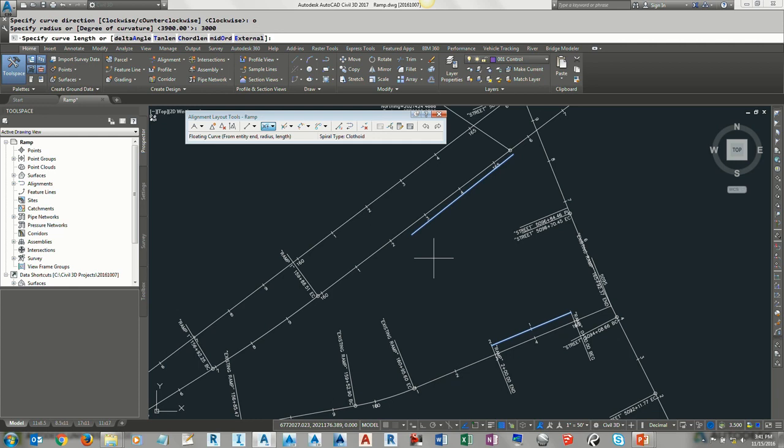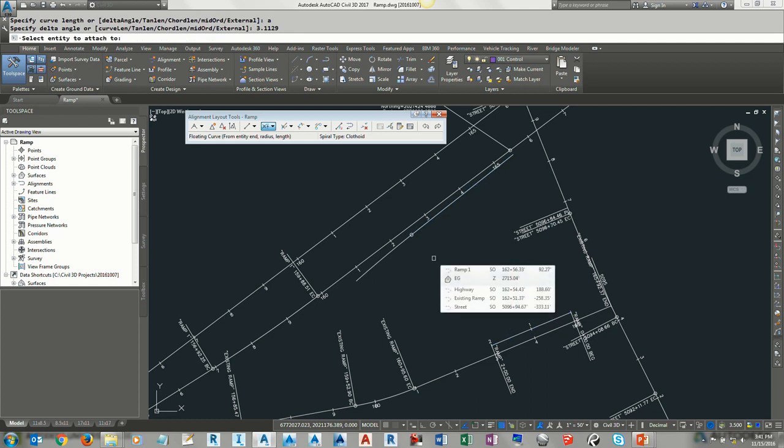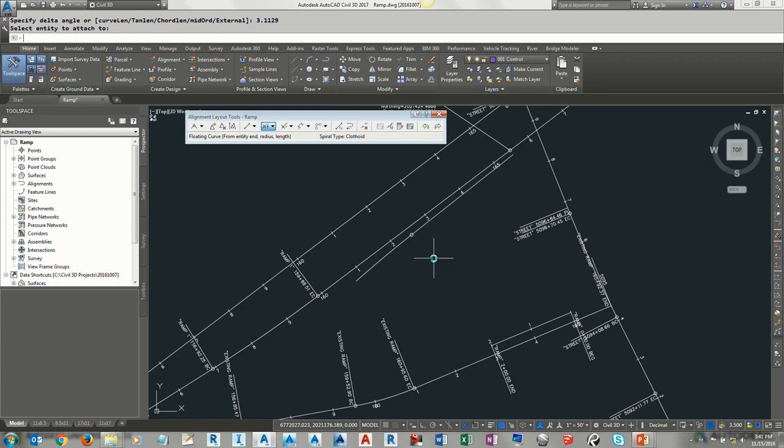Delta angle in this case is a very specific angle. I happen to remember that. Again, you need to set your template. This is 3 degrees, 11 minutes, and 29 seconds. And Caltrans template takes it that way. You get a curve. So this creates a curve. Good enough. All right.